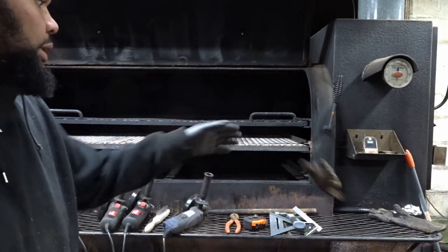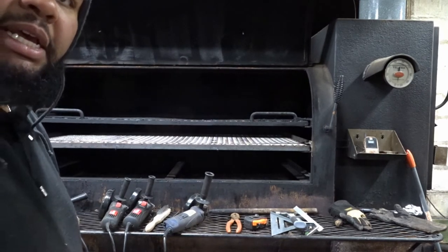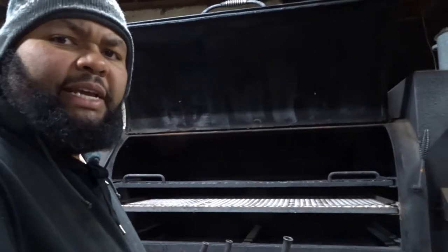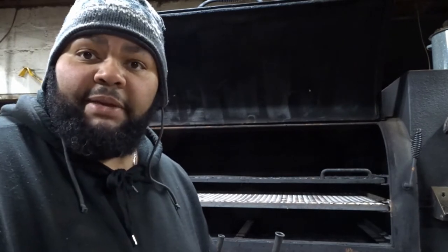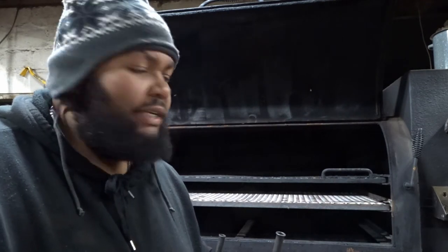So take a step back, and again, this was pretty much all, not for naught, but it was practice. I'm gonna get out here tomorrow morning, fire the smoker up, get it up to temperature, and I will Crisco it down. Well, not Crisco. I'll use some cooking spray, get it all ready, and then I'm gonna get my cook started, and I'll be cooking all day tomorrow.